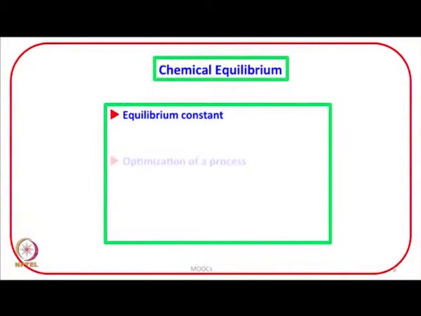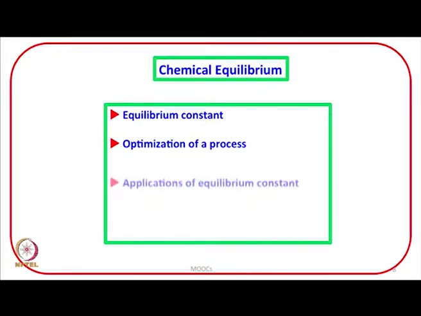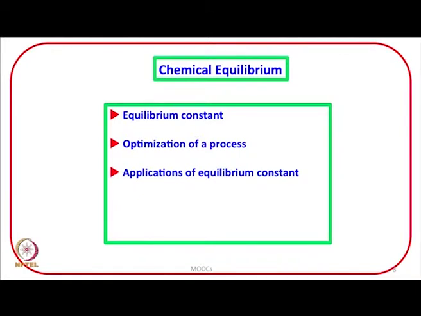We went on discussing chemical equilibrium constant, which is very important in discussing the optimization of a process. And we further went on discussing the applications of equilibrium constant, its role in chemical and biological processes. Equilibrium constant is very important thermodynamic property, because equilibrium constant decides the yield in a reaction. It is not just a number, but it gives important information on how much the product is formed.